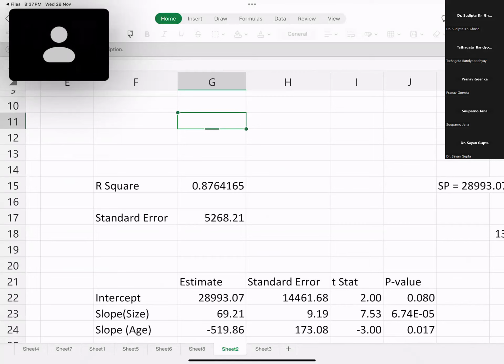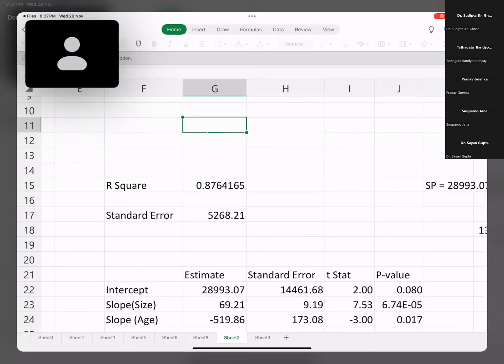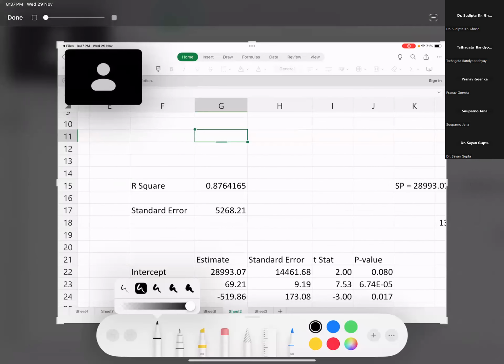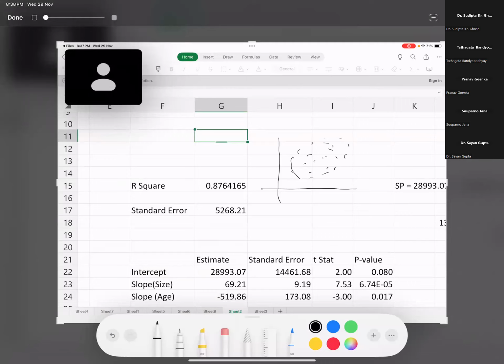So what does R square mean? The idea is this, you see, that the variation in the data is more than the variation in the values that you obtain by predicting the regression values. For example, suppose this is actually the data. And this is your regression line. So for each X value, you are getting the predicted values. So the predicted values will all be on this line.